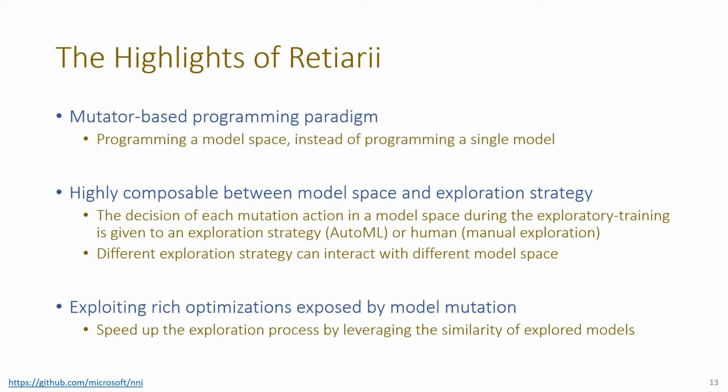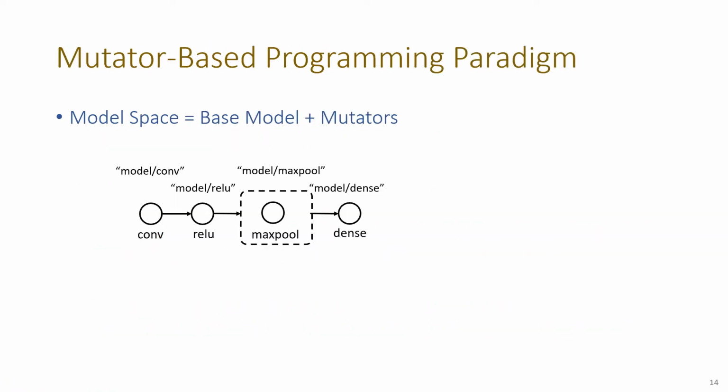Retiarii provides a new Mutator-based programming paradigm for users to program a model space rather than one single model. Due to the decoupling of model space and exploration strategy, they are highly composable. A model space can try different exploration strategies. The cross-model optimization techniques in Retiarii greatly speed up the exploration process. Let's start with the Mutator-based programming paradigm.